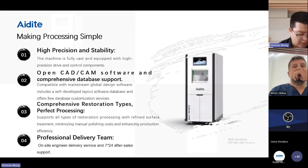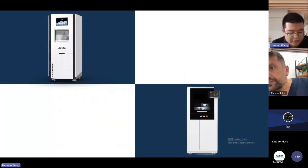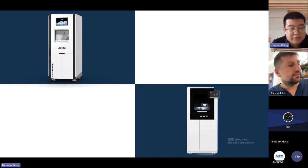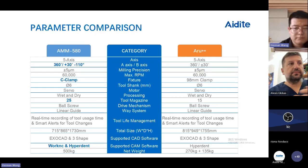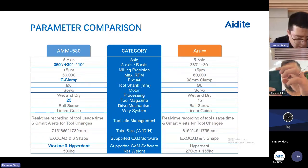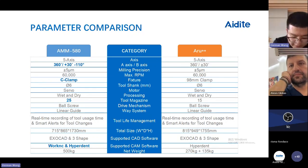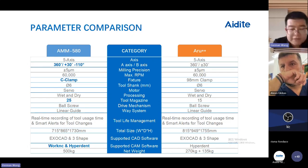So next, let us have a brief comparison with the competition. Compared with ARUM, the AMM-580 is very cost effective and has an obvious price advantage. At the same time, the number of tools is higher. So we have 25 burrs for implant milling.